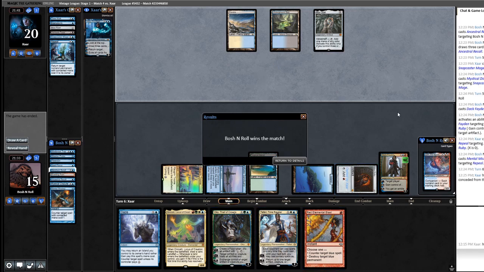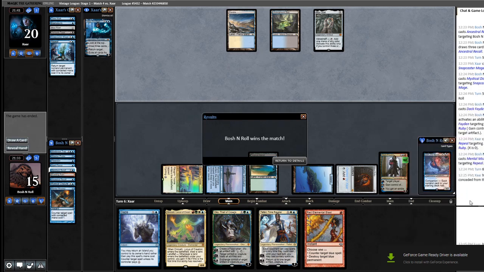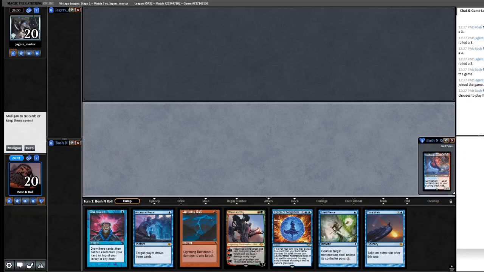Mindbreak Trap, which their hand's insane because of Lutri. They know I can only have like 2 or 3 cards in my deck that even interact with a turn 1 Tinker. So they were right to go for it. I just had it on the board. All right, I'll play one more, see if we can salvage the 2-3.